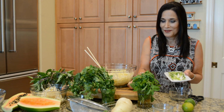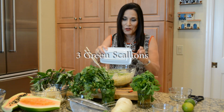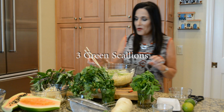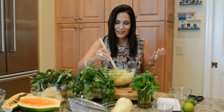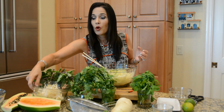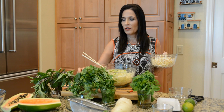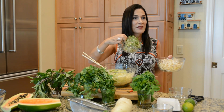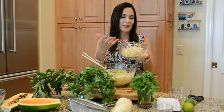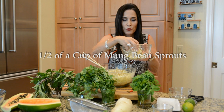Oh, what is this? A secret ingredient, a little kick, if you like. You don't have to use those peppers, but you could if you like. So the scallions give that exotic and beautiful look to the salad. I grow my own mung beans and all types of microgreens as well, and this is part of my legacy to you. I want you to start eating like that. They are so good for you.